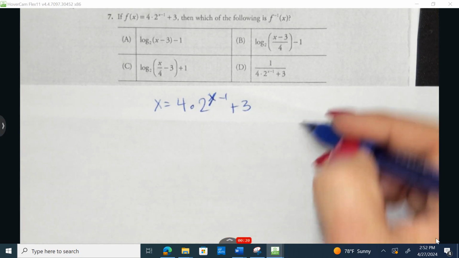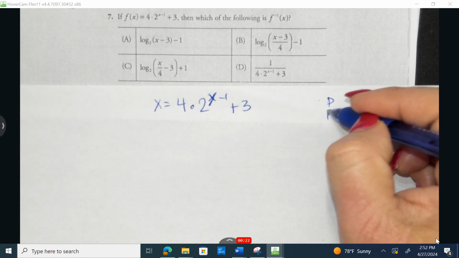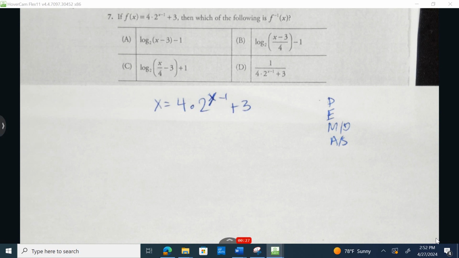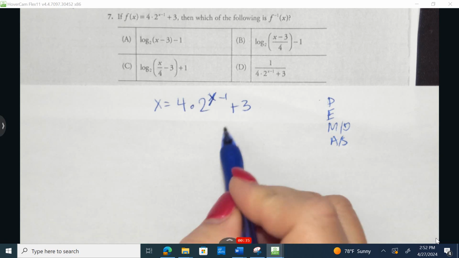So the first thing we're going to do is think about PEMDAS. Please excuse my dear Aunt Sally. And we're going to reverse that. So I always start by asking, on the side that has the y, the side that has the variable I'm trying to isolate, can I add or subtract? And I can subtract 3.